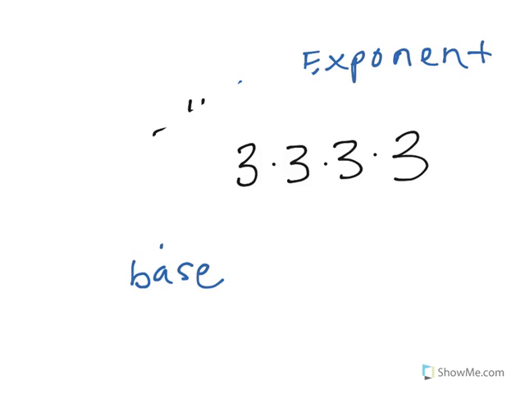So this lesson is on powers and exponents. Now the exponent tells you how many times the base is used as a factor. So with this model here, we have the example 3 to the 4th power. My base number is 3, that's my big number. My exponent is 4, which is my small number. My big number is the number that shows up, which is my base. My small number tells you how many times that base shows up. So I have 3 times 3 times 3 times 3 because my base is showing up 4 times.